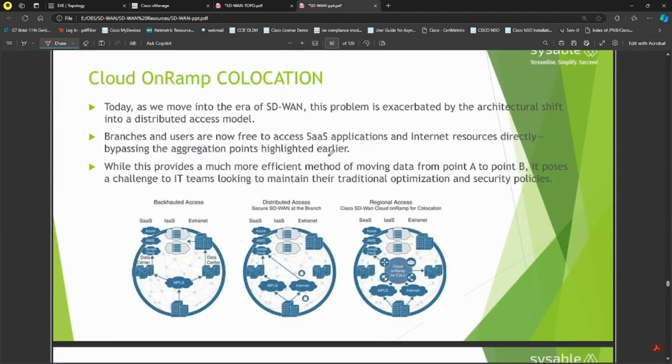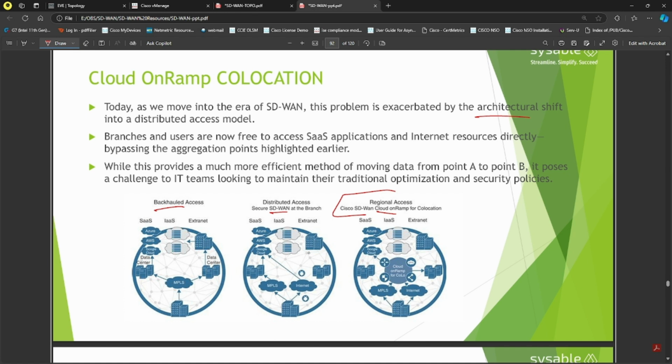Now today, as we move into the era of SD-WAN, the problem is exacerbated by the architectural shift. We are shifting from the traditional backhaul access to distributed access, or regional access. We already discussed regional access in the policies, where local sites should use the local data center within their own regions.